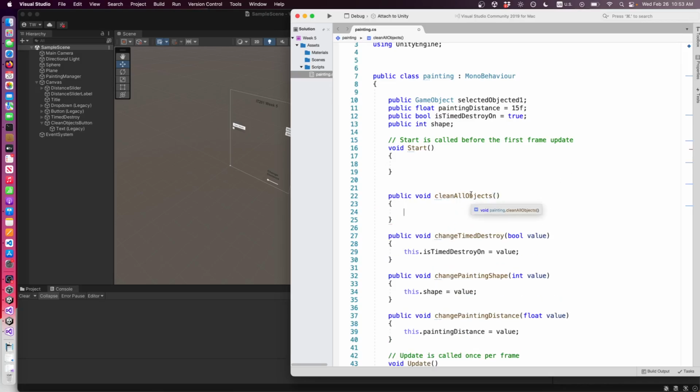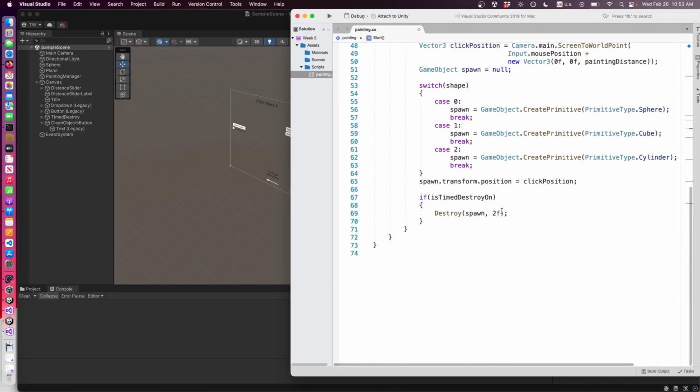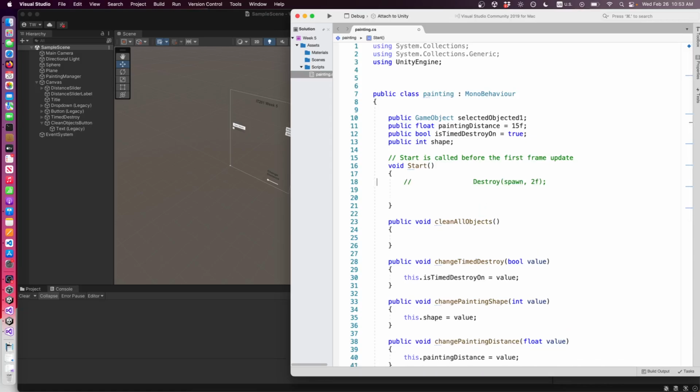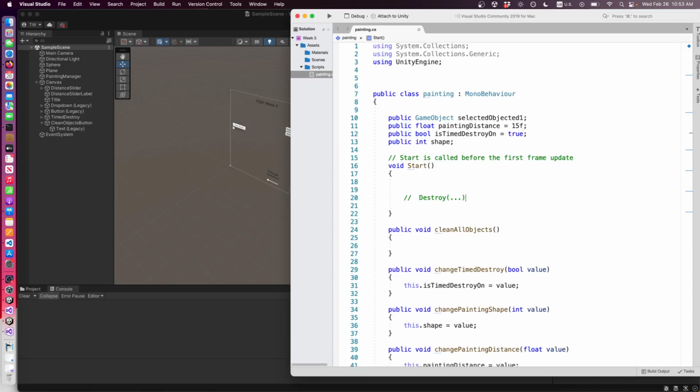Okay. So right now I'm not doing anything. Let me explain why that is. If you go back before, there's this function called destroy. So what I want to do is destroy the objects here, just destroy the object. But I need to use a for loop or a while loop or something to iterate over all the objects.